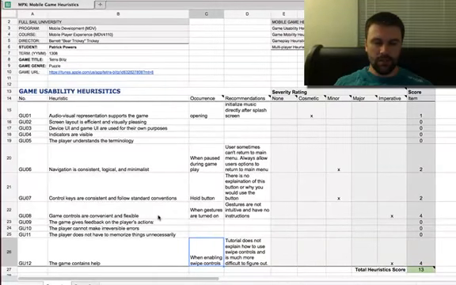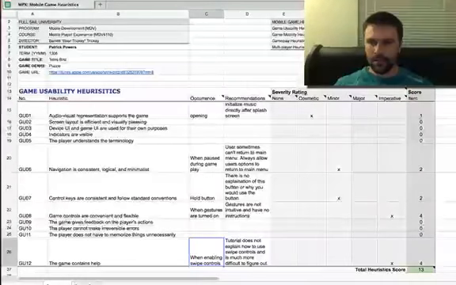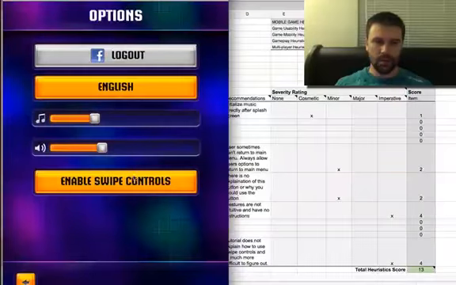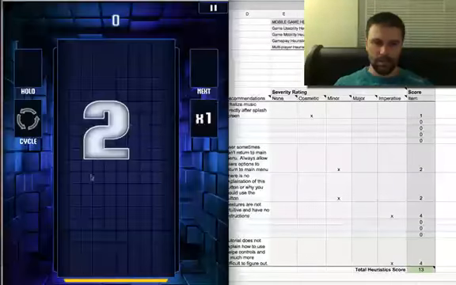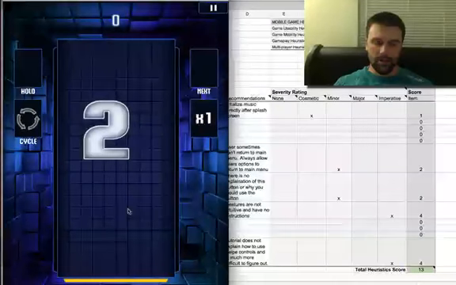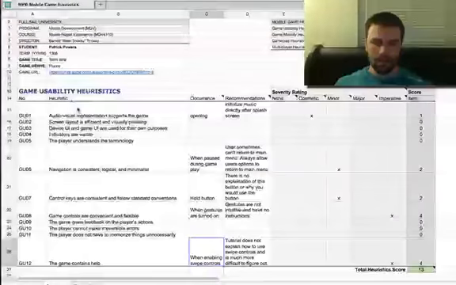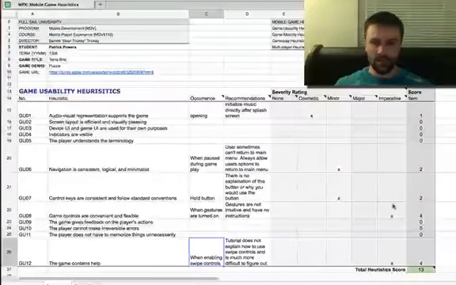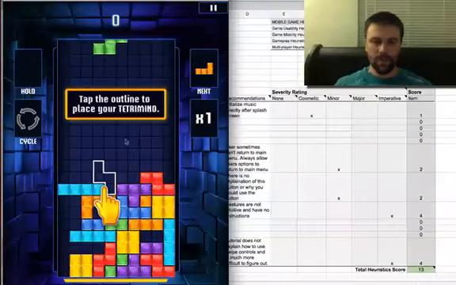Game controls are convenient and flexible. So you're able to actually turn gestures on. There is this screen where you can enable swipe controls, and I'll come back to this screen. But when you're actually in the game and you're swiping, it doesn't work very well at all, to the point where you get really, really frustrated. And either get rid of the gestures altogether, and I actually put this as an imperative because it is terrible, or coming down to the game contains help. When you go into the tutorial, have something about the swipe.